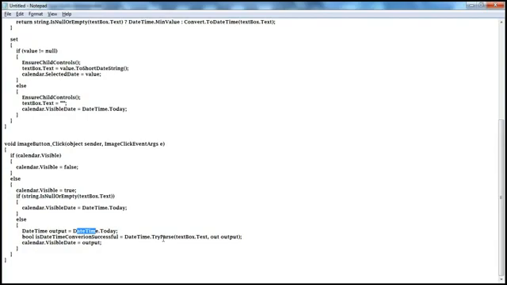I'm using this TryParse method to convert whatever text I have in the text box to a DateTime. If that conversion is successful, I'm using this variable to convert whatever text we have in the text box to a DateTime data type, and then put that within this output variable. So today's date will be changed to whatever date we have in the text box control.